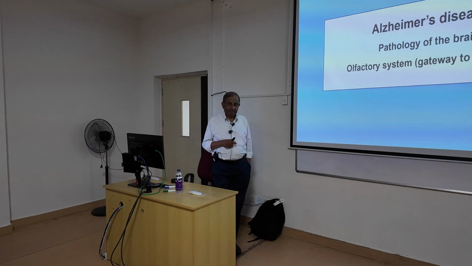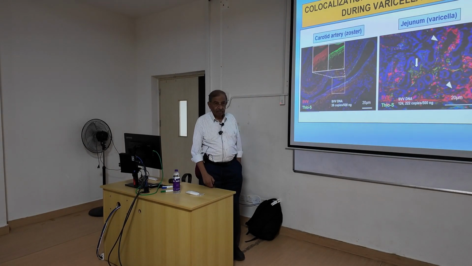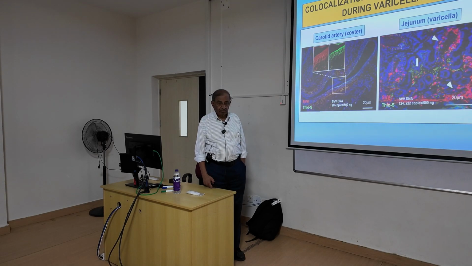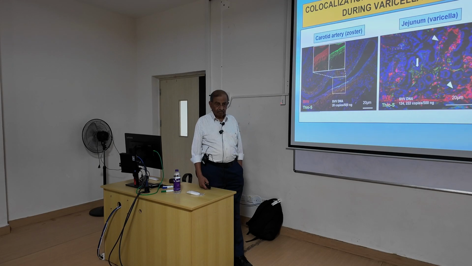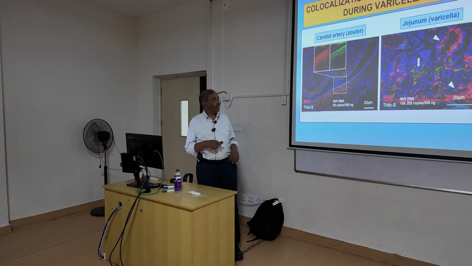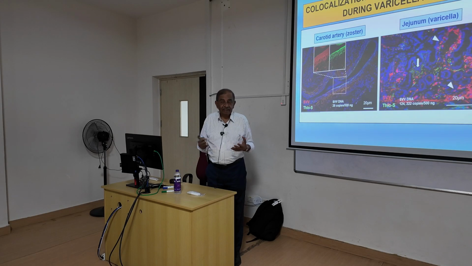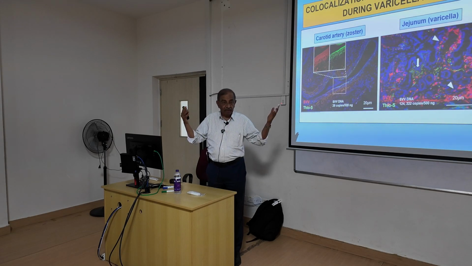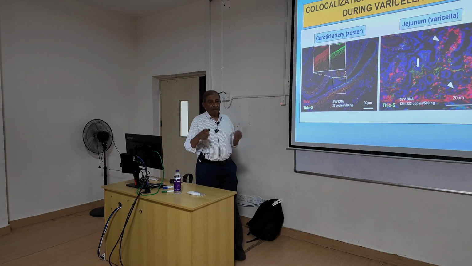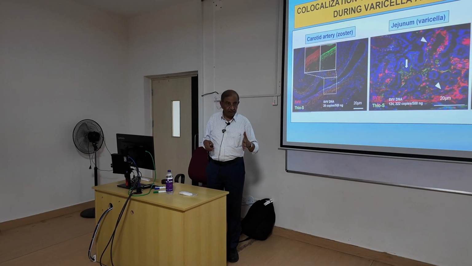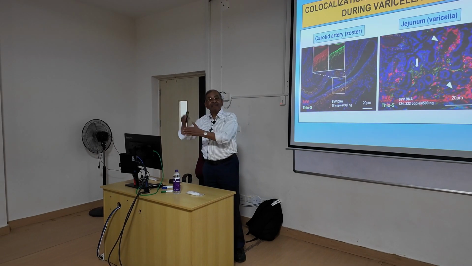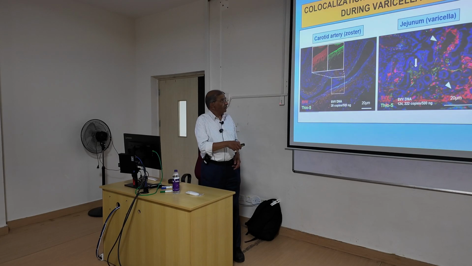Okay? Yes? In the previous slide, you mentioned the jejunum was in the varicella stage. That means the other two are in the shingles stage. Yes. This particular animal had varicella because it was part of a big cohort and had never seen the virus, so it was infected and it became really pronounced. In these two animals, we had established experimentally that it went through chickenpox, became latent, was immunosuppressed, and then had zoster. So this is in fact several weeks after zoster. This was an acute infection.